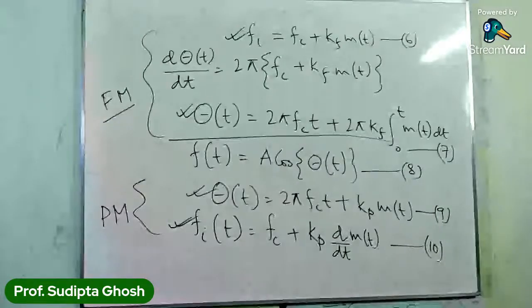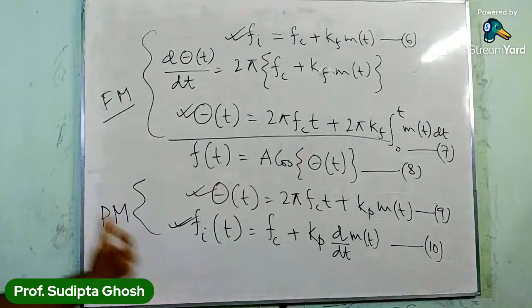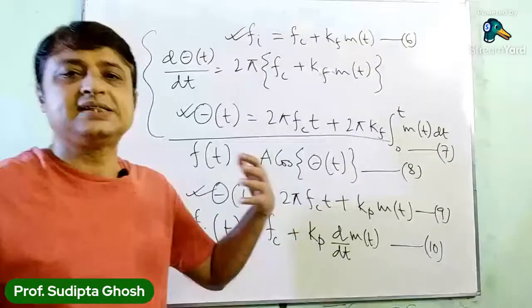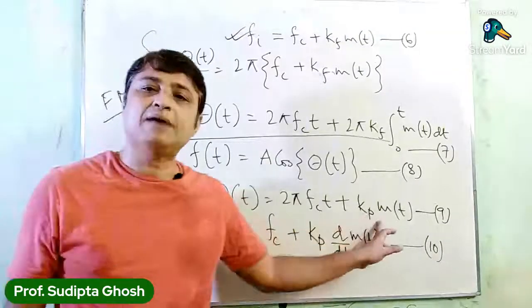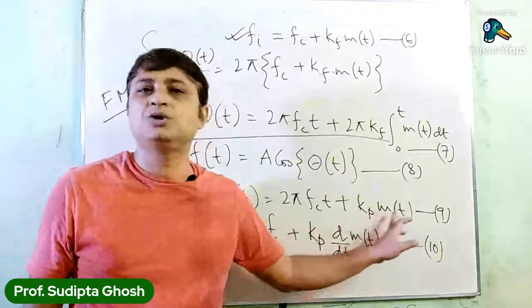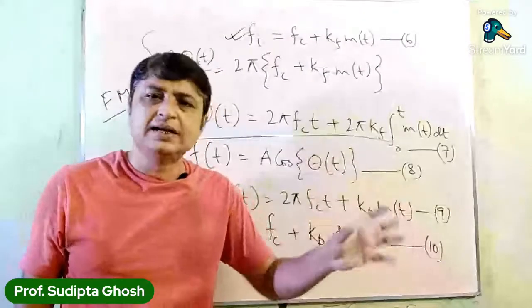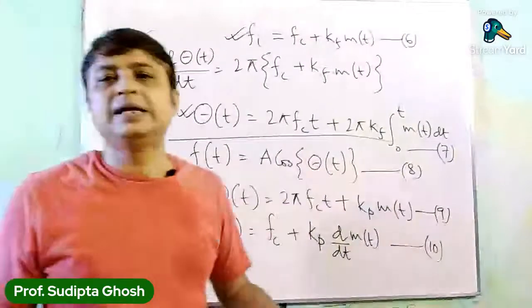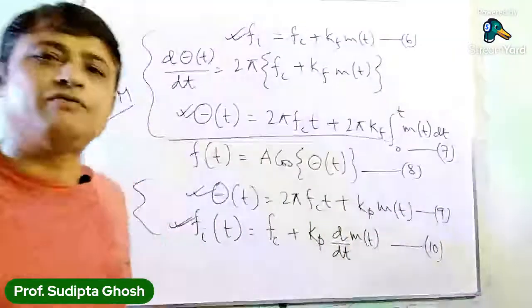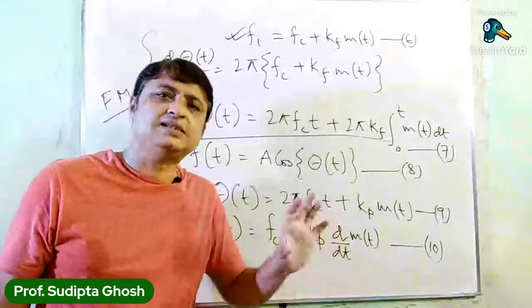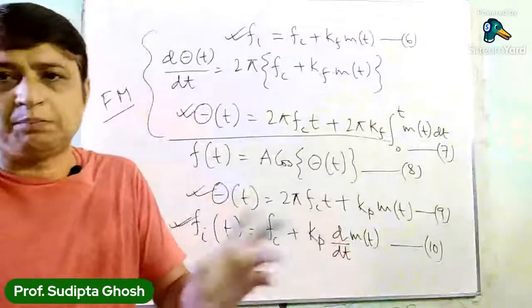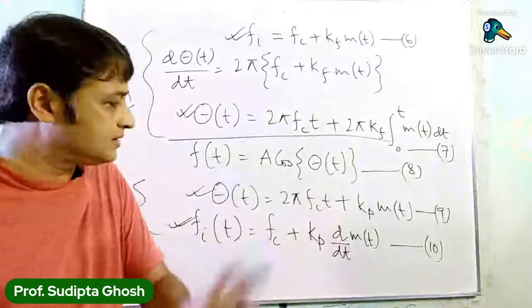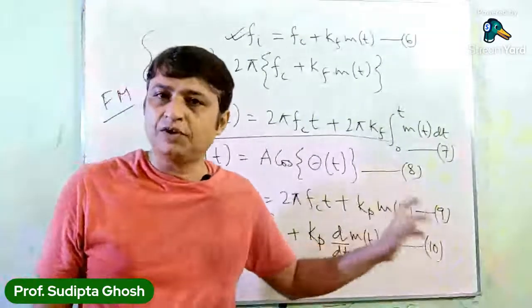Now here we are talking about phase modulation, so that means the phase should be changed according to the definition. The phase of the carrier wave is changing. So that is the reason we put that value Kp into m(t). Kp is the constant. As Pranav told, we can represent Kp as the sensitivity of modulation, that is, how much modulation is going to take place. That is Kp, and that is the information signal.